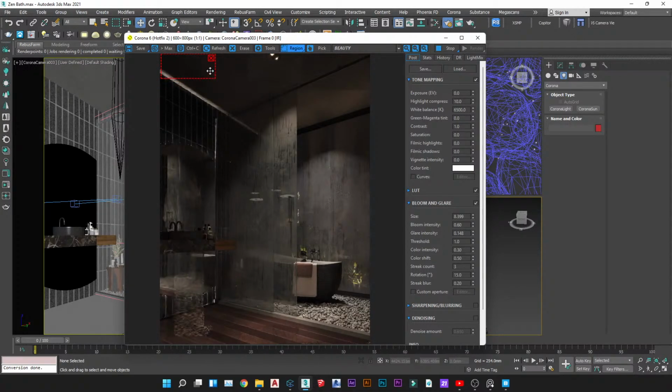Now that the right side is looking okay, even though we are still going to make some adjustments.